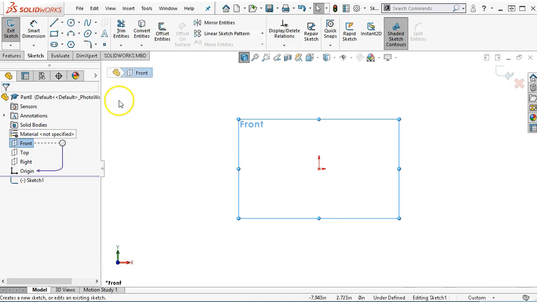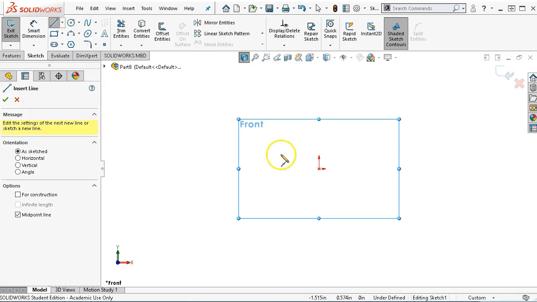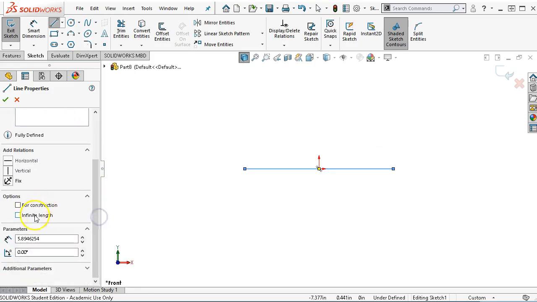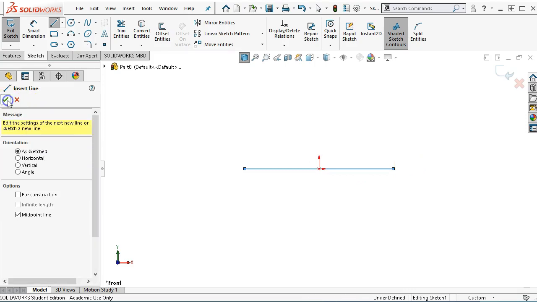The issue with the midpoint line is that we're accepted on midpoint, and I'm going to put the midpoint at the origin, drag out some distance, and then when we come down, right now everything is for construction infinite length. We're not seeing midpoint, so I'm assuming that with the midpoint symbol still active, I need to hit OK and then uncheck midpoint line.